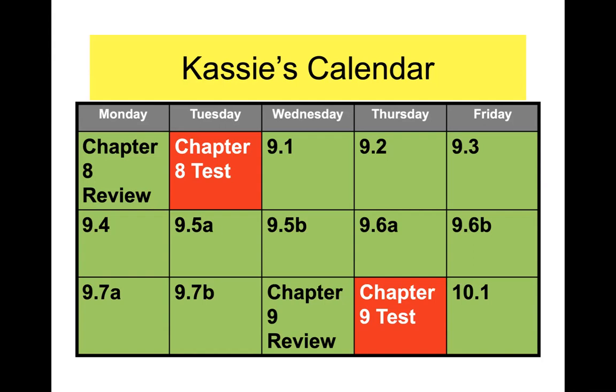One quick warning. You can see there at the bottom, we're going to start 10.1 in 3 weeks from now. Chapter 10 is all about constructions. You have to have a compass in order to do this. Some kids love chapter 10. It's nothing but constructions, which literally means we're going to be drawing shapes every single day. Constructions include a whole lot of instructions, so you need to have really good notes on that one. There's very little complication in terms of formulas and patterns. It's simply instructions on how to make a shape, and can you follow those instructions? All right, enough about chapter 10 because we're on chapter 9, circles.